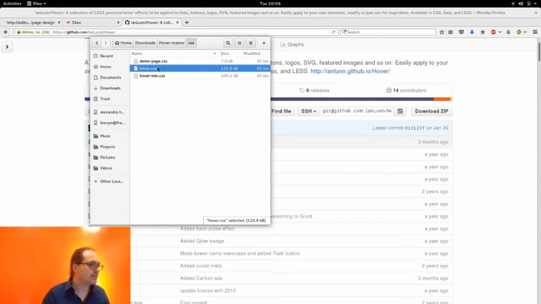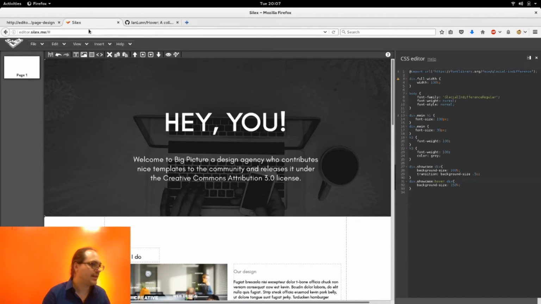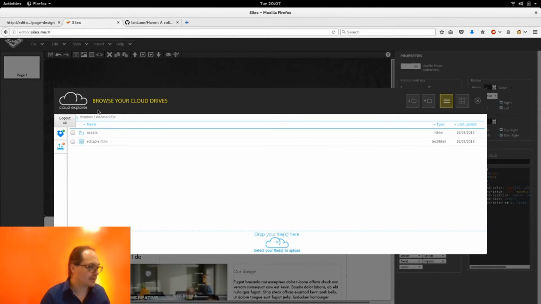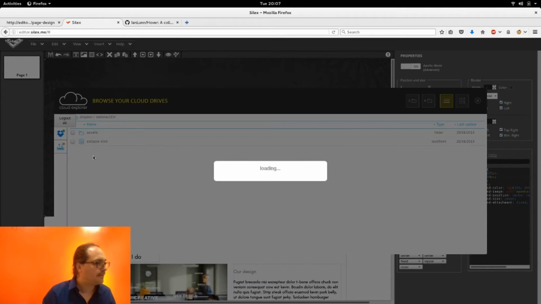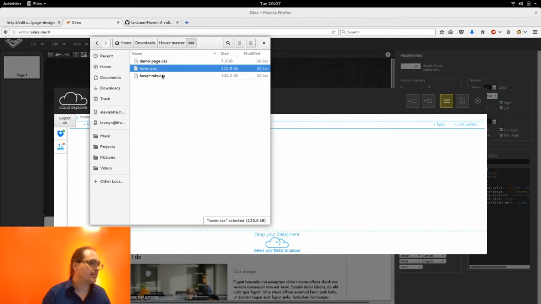I'll add this to Silex, to my website. That's quite simple. You open the file browser here. And since it's a CSS file, it's not an asset, I'll create a CSS folder. In my CSS folder, you can choose it like the images, but I'll drag it and drop it here.